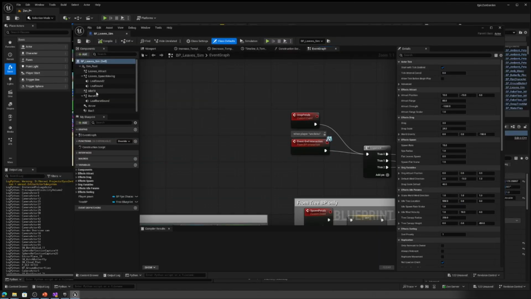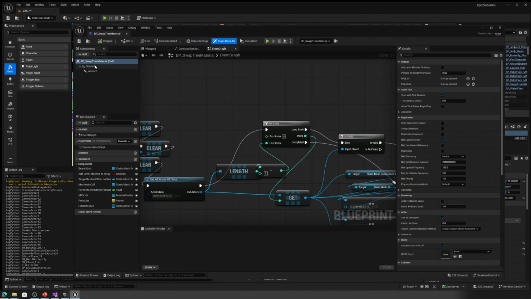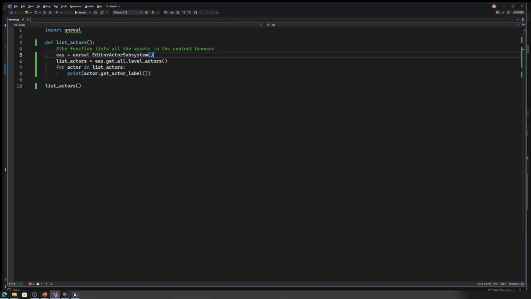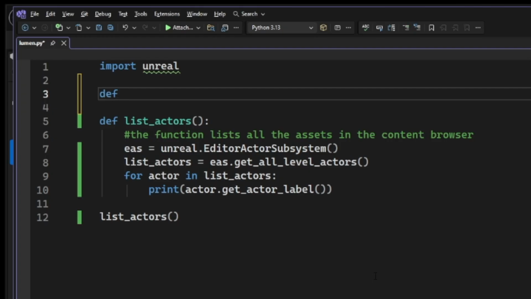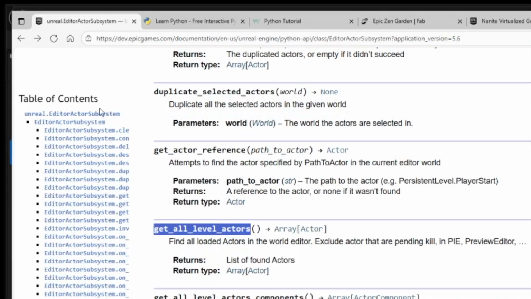What do I mean by that? I mean that in some cases we have blueprint objects, and these blueprint objects can have light sources as their components. But if we get just light sources, they also have light sources as the components. What does it mean? That means that I can check all the level components and then find out if some of them are light components. So now I'm going to modify the function to check if my components are of a certain type.